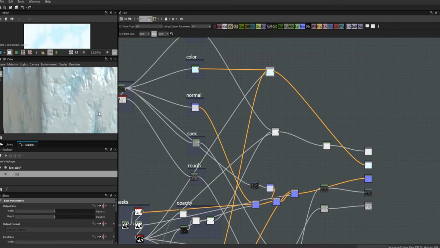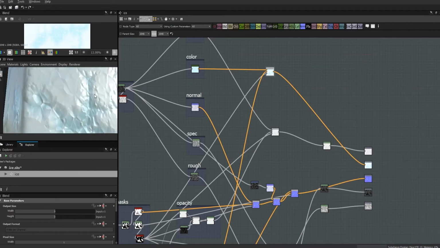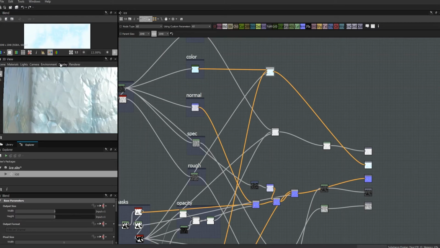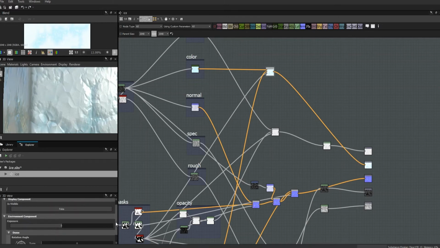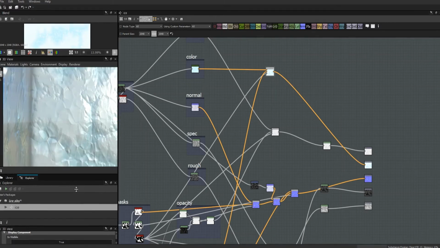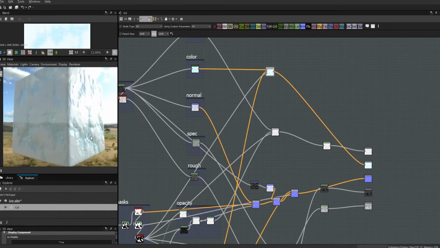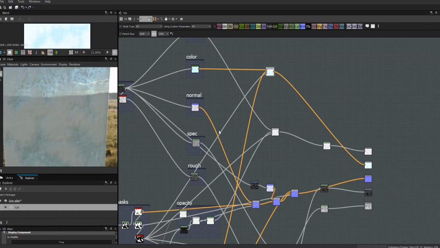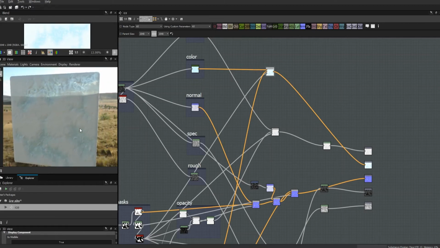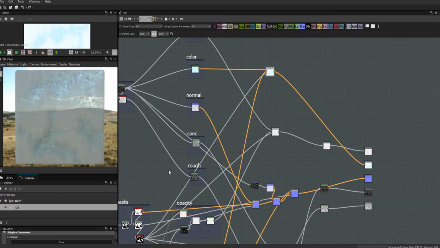The couple of things that I wanted to take care of now as far as the fine-tuning, looking at the material as I saw it in Unreal, was that I would like to see, let's get this back. I had to reboot my computer in the middle. I want to get that environment back. So I'm going to click my environment is visible, and that will bring back that scene in the background so it can actually look at our opacity. I'd like to see it less opaque at its maximum, and that means we're going to go into our opacity node.